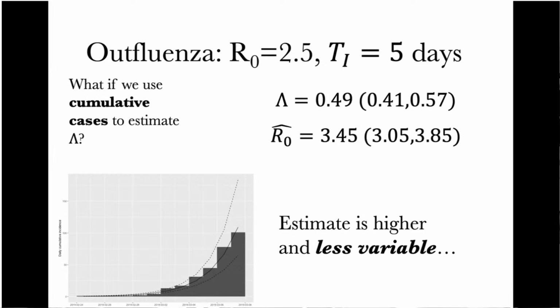And that's a problem with doing this. The Nishiura and White textbook recommends using cumulative cases, and it's something you'll see in the literature. It has this nice property that you get a tighter estimate, and it deals with the noise. But just for this simulation, it has seriously biased the estimate, while also reducing your estimate of the uncertainty. So it's probably not a good idea to use this method.